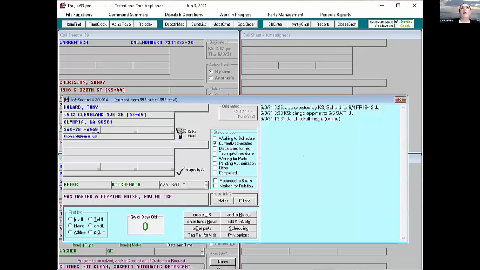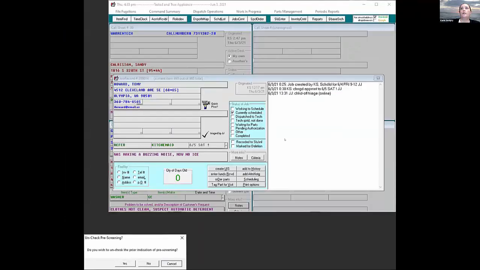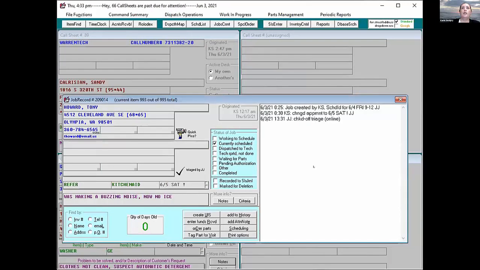Okay, well, for the sake of the job records and understanding how that stuff is managed, you can see now that there's this notation in here that says that JJ did the triage online. And so I can go ahead and I could click on it. Oops. And so now that I know this job is triaged, and there's those historical notes that lets the technician know that, hey, these are the things that we need to do.